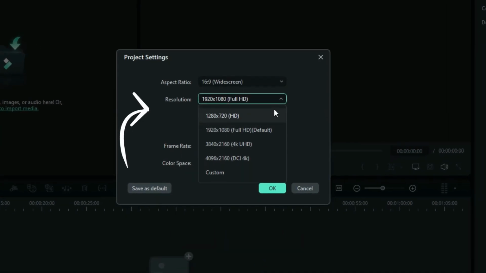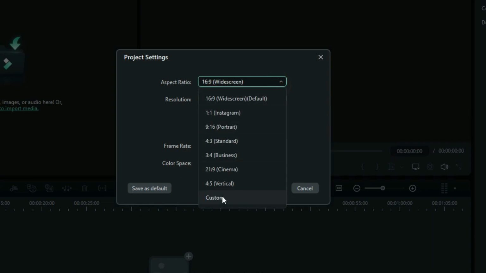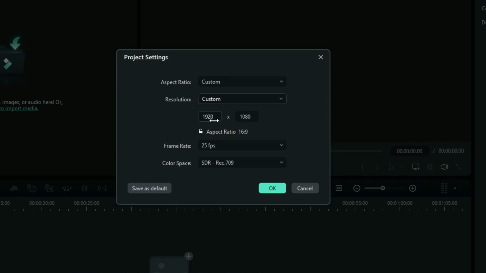Understood? You can choose the 1280 by 720, which is the HD, or you can choose the 1920 by 1080, which is the full HD, or else you can choose the 4K, which is called the Ultra HD, or 3840 times 2160. Or else you can go ahead, as you can see right here. Alright, so now when you set the custom aspect ratio right here, you are going to enter the resolution figures right here, which are custom according to the way you want the project to be.